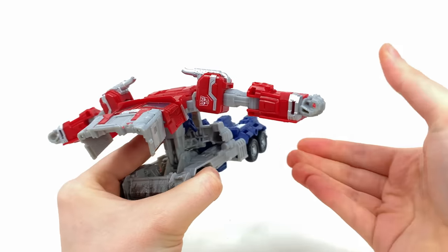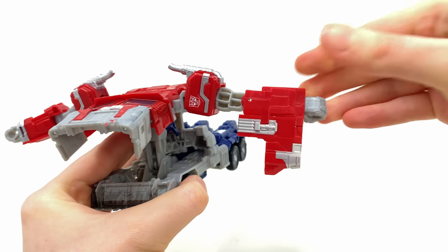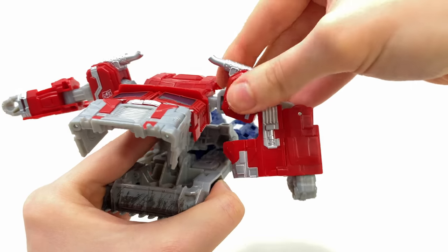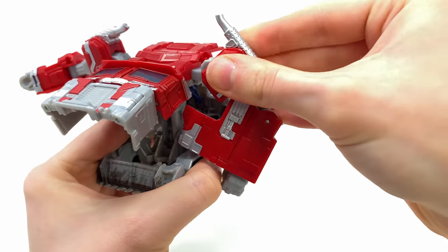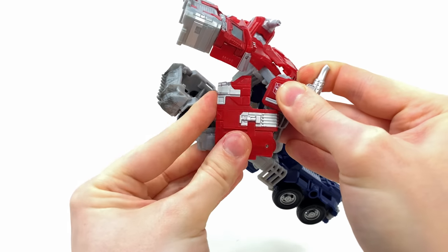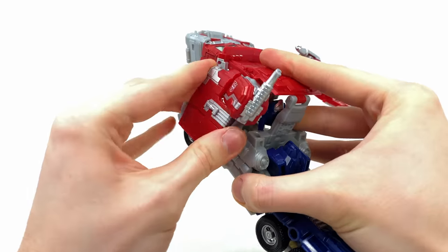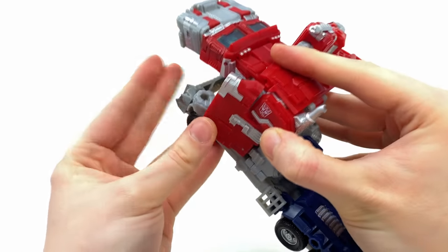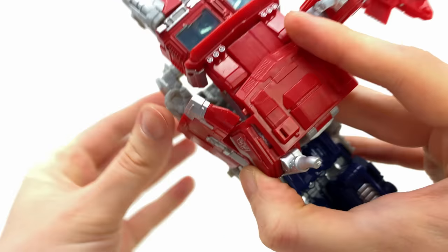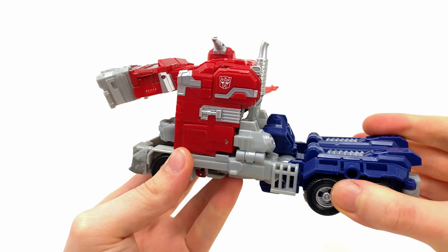So the first thing you're going to want to do is take the bicep joint and rotate this here around like that. Then you'll want to bend the elbow joint backwards like this, and then take the shoulder joint, begin hinging this down, but then at the same time bring it backwards. And what's going to happen is basically as you begin to compress both of these joints, it's going to allow for enough clearance for us to tuck this into that hollow cavity. Now as you can see, there's a tiny little tab which is going to peg into a slot on the underside, so snap that there into place, and that is one side transformed.